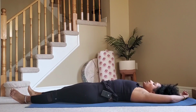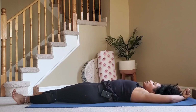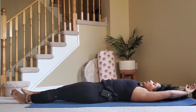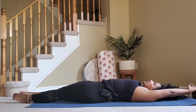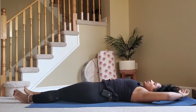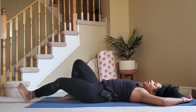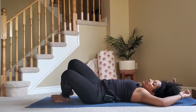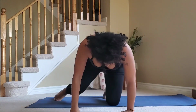Always, you can feel free to stay here for as long as you like, or otherwise slowly wiggling the fingers and the toes, rotating the ankles and the wrists. Reach the arms up overhead, nice long body stretch, reach, reach, reach. And on the exhale, just allow everything to drop heavy. Rolling over or bending the knees, rolling over onto your side, and making your way to a seat.